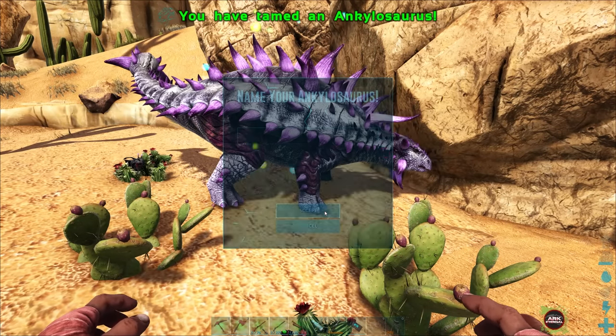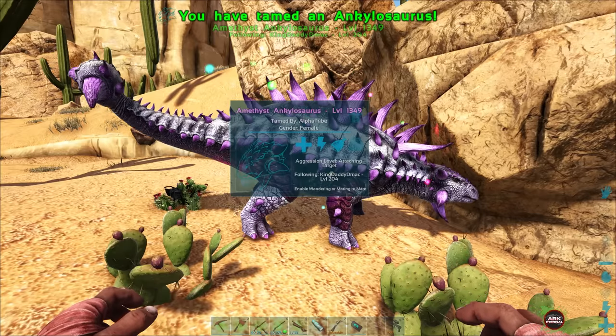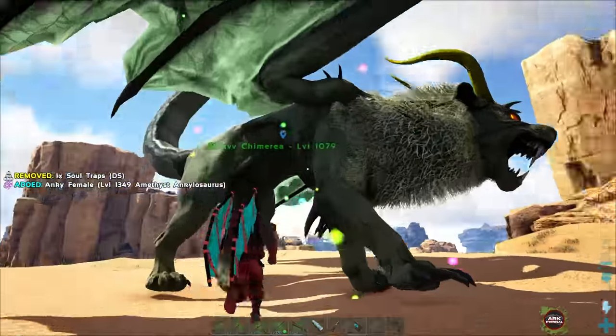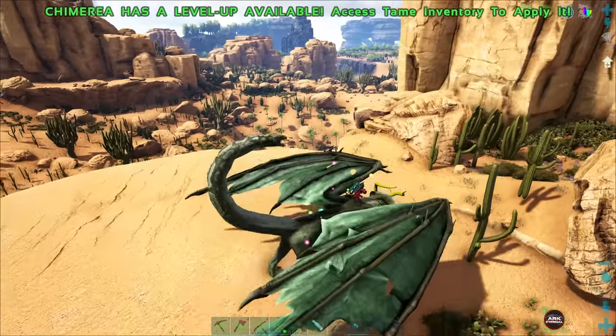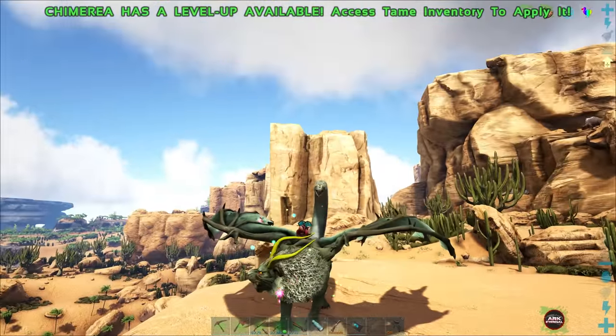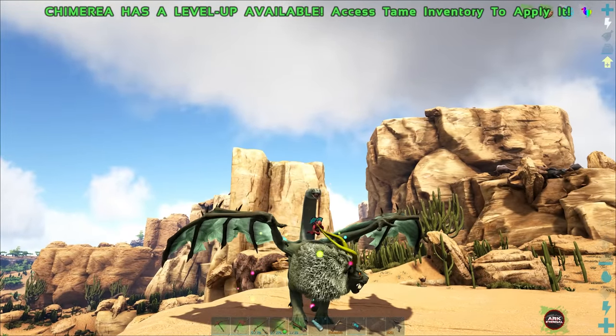Yeah, we did it. All right, sweet. 2 epic tames for today already. I like it. All right, Mr. Chimera, let's head back to the base. I just noticed I'm totally out of food, so I got to re-up a little bit. And I still want to get a flyer today.